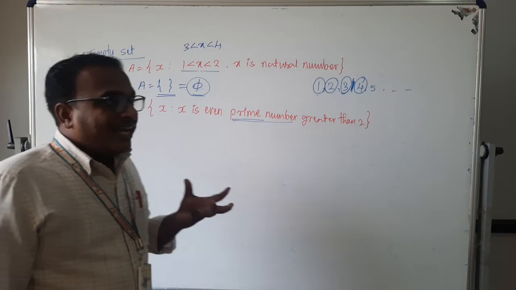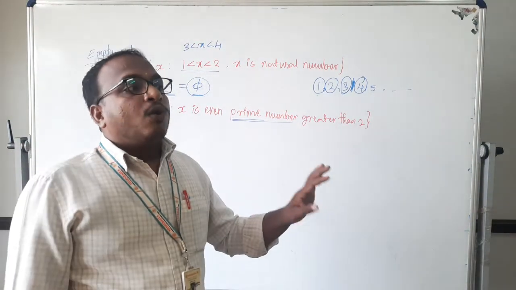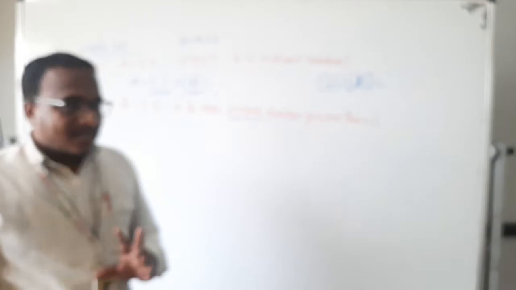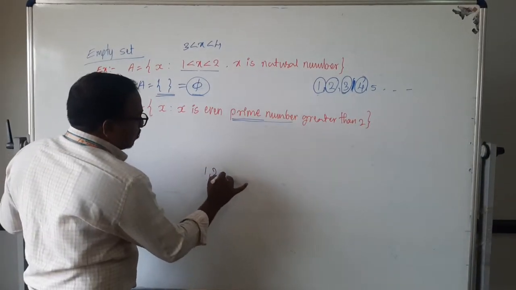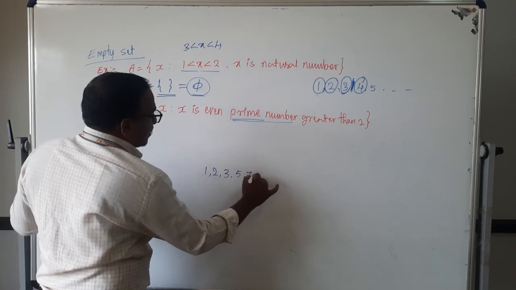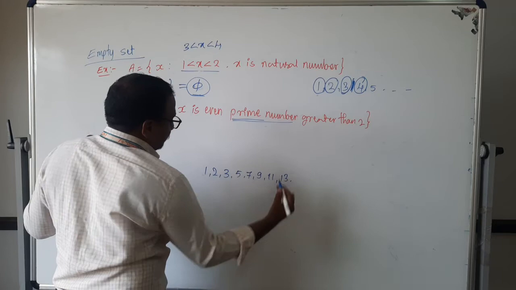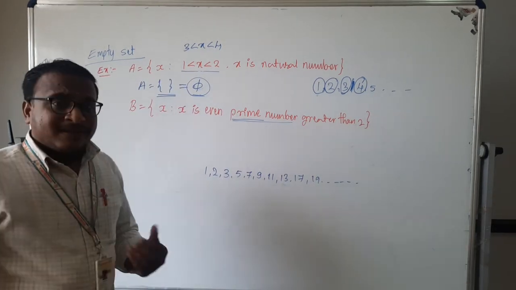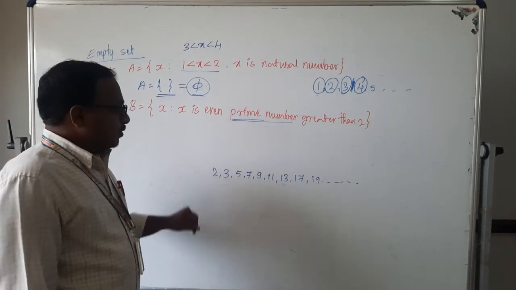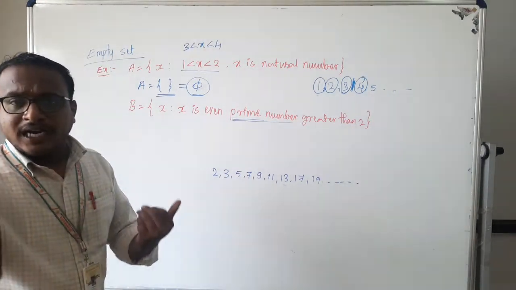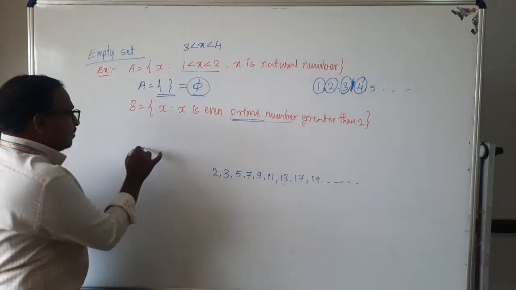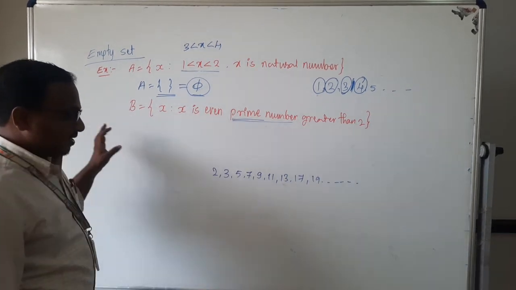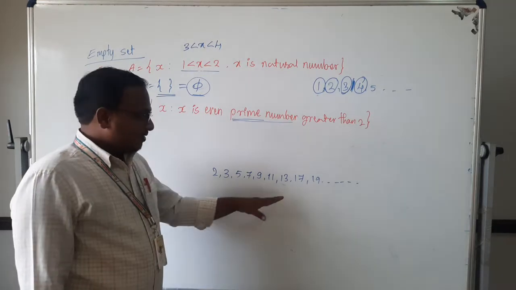That means a prime number is a number that cannot be divided by any other number; it is divisible by only two numbers, 1 and itself. Such numbers are 2, 3, 5, 7, 11, 13, 17, 19 and so on up to infinity. Here 2 is divisible by 2 only, no other number divides 2. 3 is also the same, but 4 is divisible by 2, 2 ones are 2, 2 twos are 4. 5 is not divisible, 7 is not divisible, and so on.